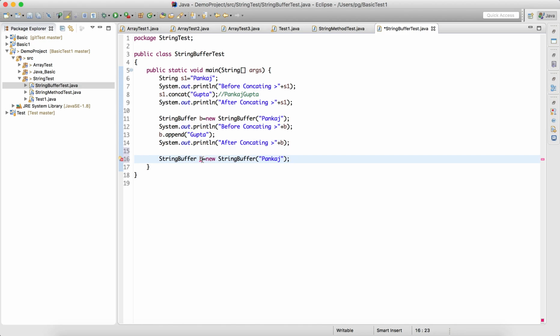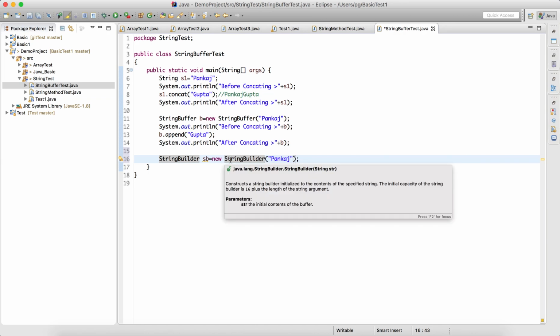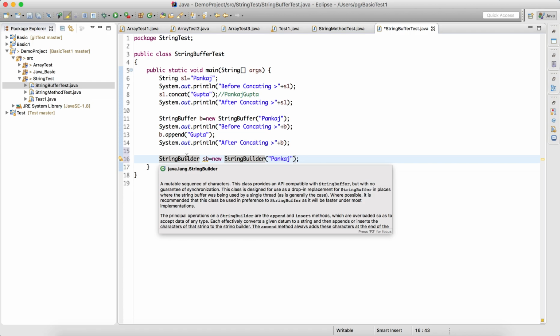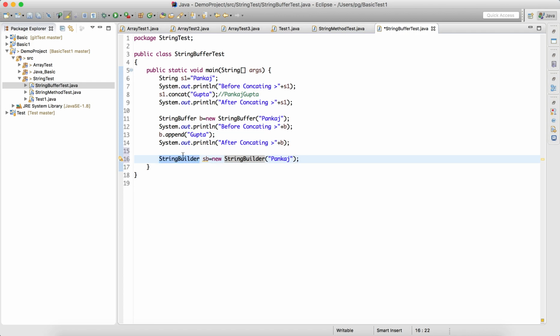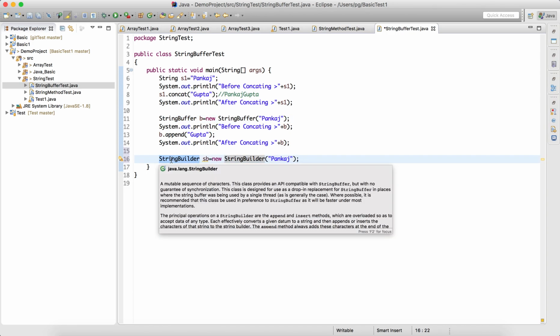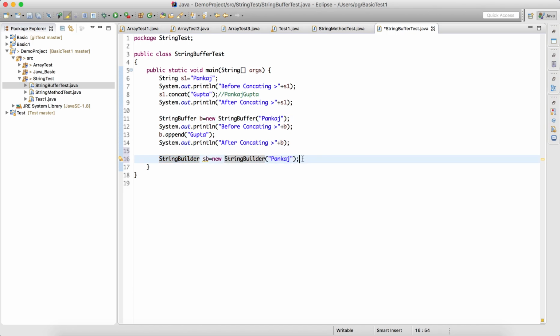So here I'll write string builder. Now here I have written string buffer, I'll write string builder. Simple, copy paste, I can create the object. So by using a string buffer and a string builder, we can create a modified string, or you can say a mutable string. In technical terms, mutable string. So in the same way, I can have multiple methods, how we have seen here, right?